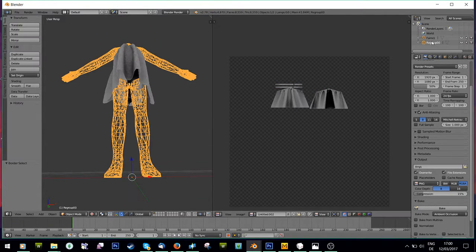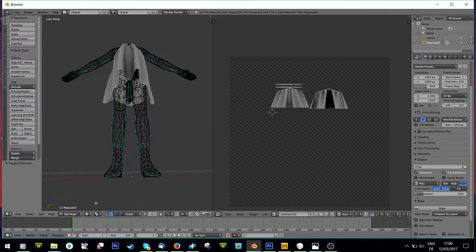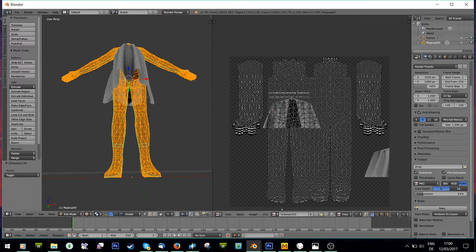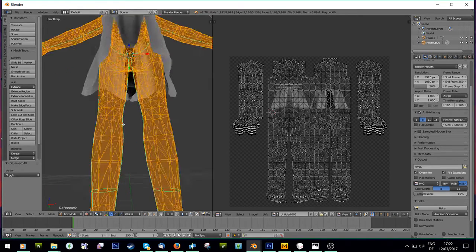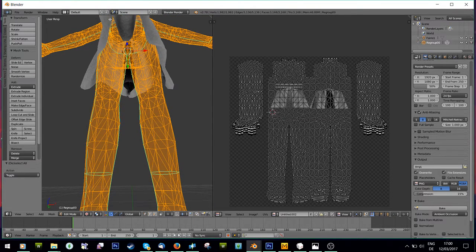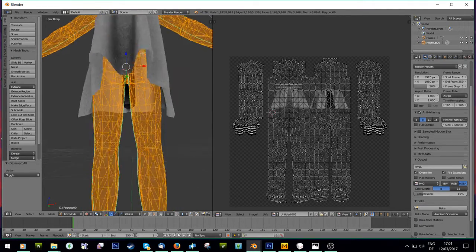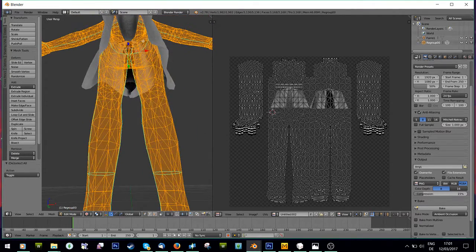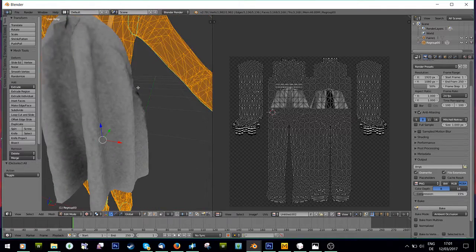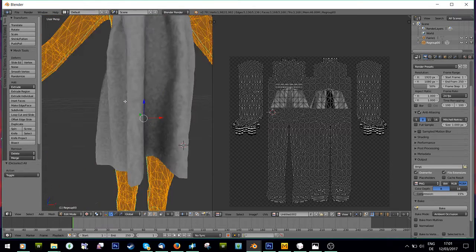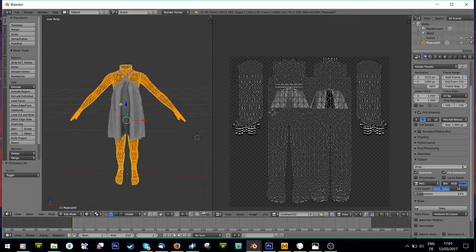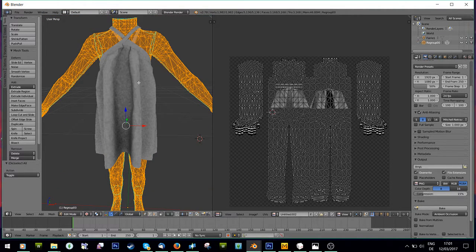And then I'm going to go to the body, edit, A to select it all, and I'm going to open the new bake. And what I can see now is that when I look at this angle, I can't see any texture on the body. It starts like way up there, which I probably won't see in game. So it's just a way to check that you can't really see texture when you look under the dress. So yeah, this is how to check in Blender if your texture covers your body.